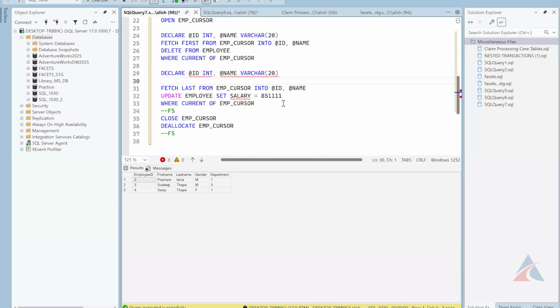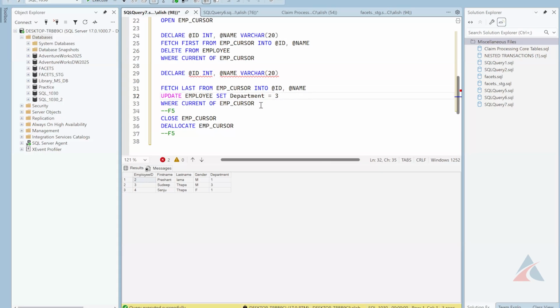There is no salary, so we'll update the department. In line number 32, remove the salary and say department is equal to, let's say, 3 or 5, whatever. It is 1, you are updating it to a different number. So where current of cursor.